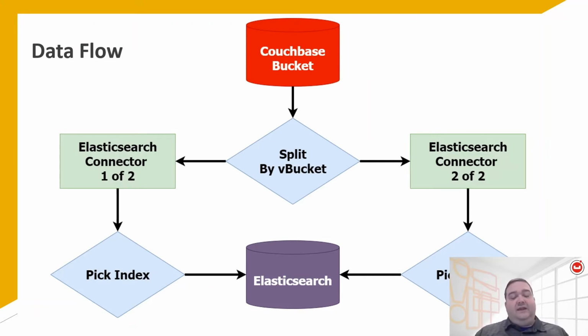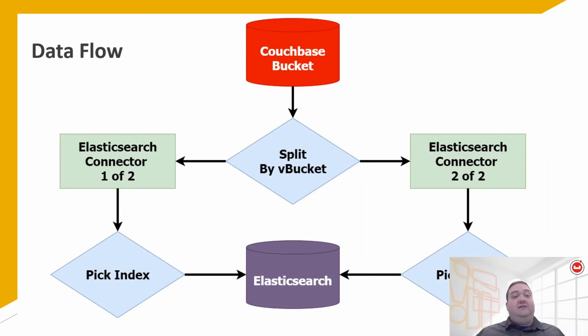And then the final thing to note is that when it picks an index, the Elasticsearch connector can only send a document to one index. So there is no facility for saying, if I get a customer document, I want you to send it to the customer's V1 index and to the customer's V2 index, because I'm currently doing some A/B testing on my indexes. If you want to do that, you'll have to spin up another group of Elasticsearch connectors. That's one of the things about this situation that is more difficult to deal with than with the built-in Couchbase FTS: how much work it is to get data to additional indexes like that for A/B testing.